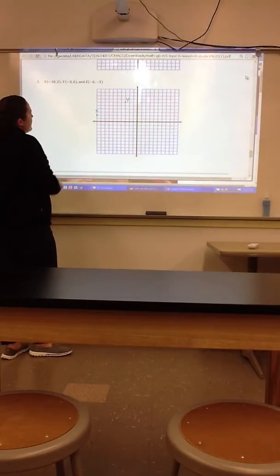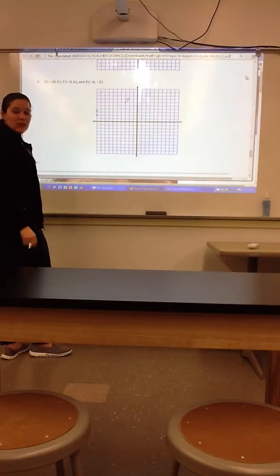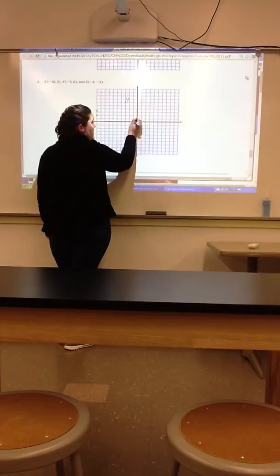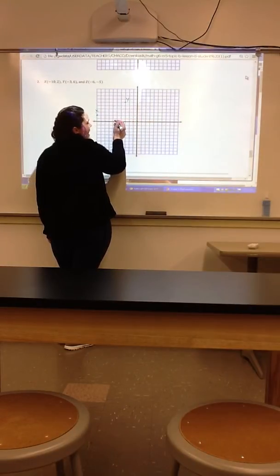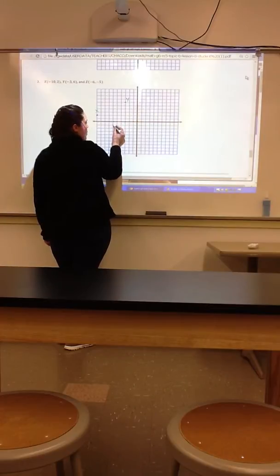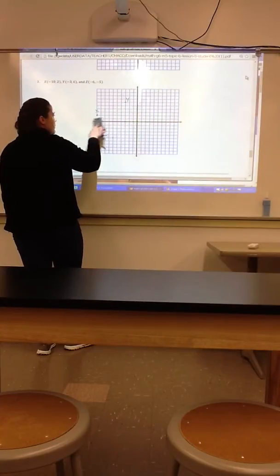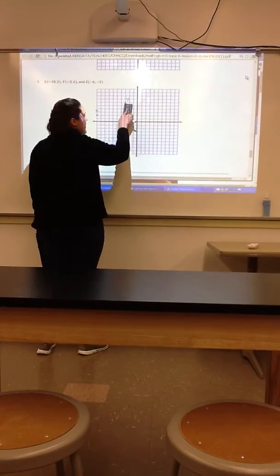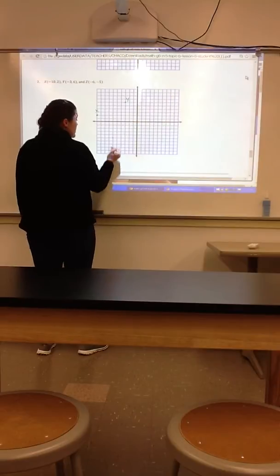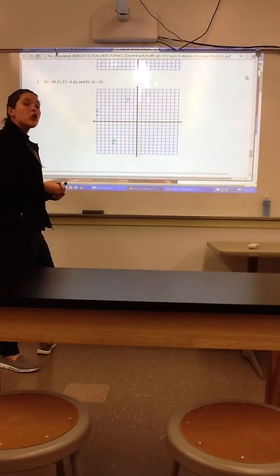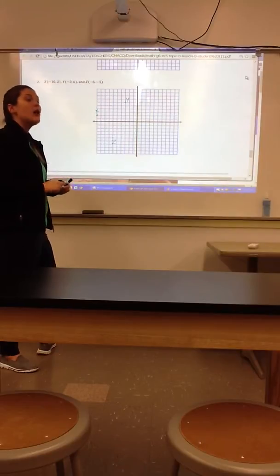And finally, point Z, (-6, -5). Start at my origin, count over 6: 1, 2, 3, 4, 5, 6. Negative 5, so we need to go down now: 1, 2, 3, 4, 5. So I went ahead and plotted that point. Now we need to connect them. Once again, you should do this with a straight edge, a ruler, the corner of a book, something.